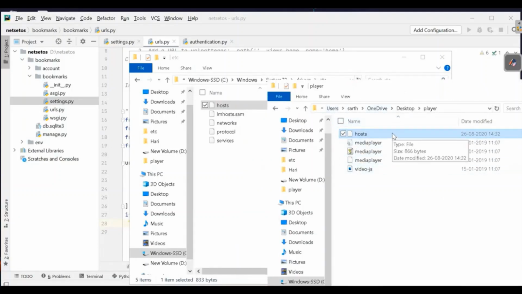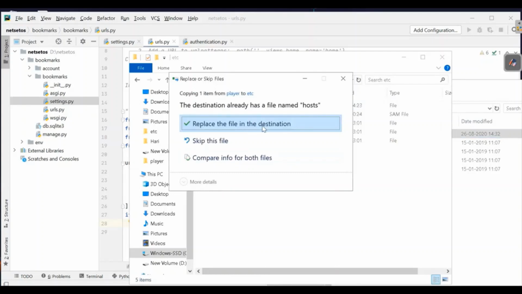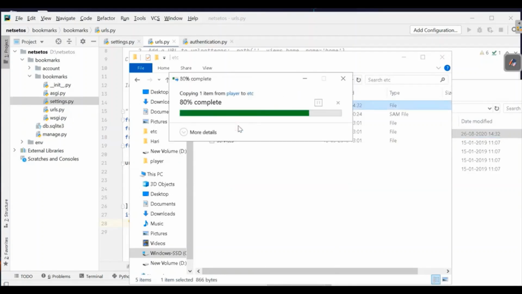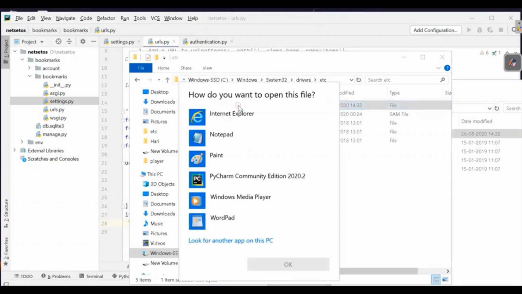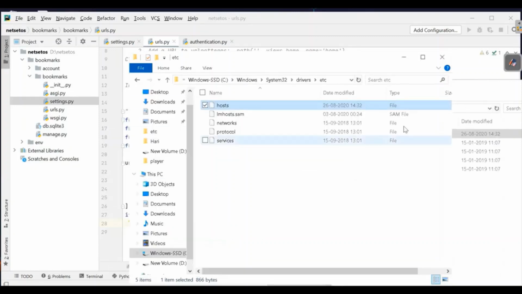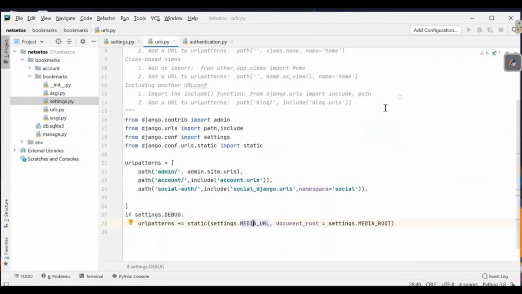Now I need to copy it and take the same file into that location, replacing the file in that destination. Here I'll continue. Now when I open it with the help of Notepad, here it is. Don't try to save directly as it will not take. Now after this, I'll close both of the files.